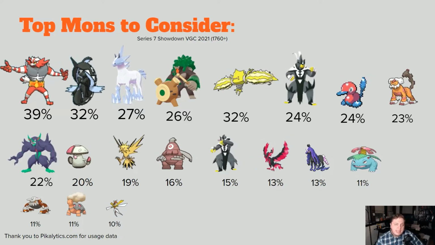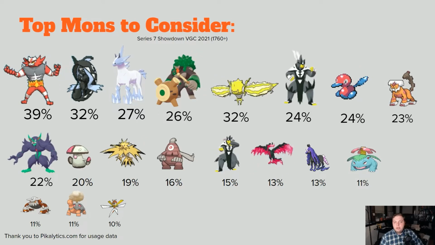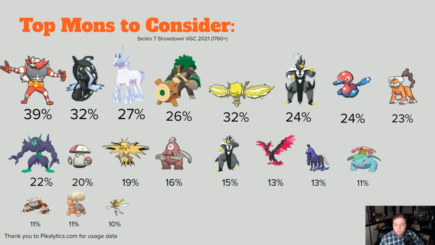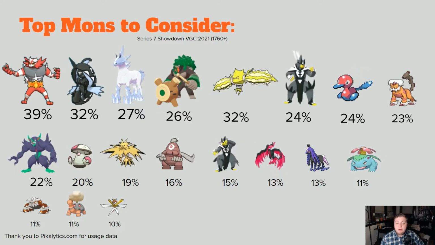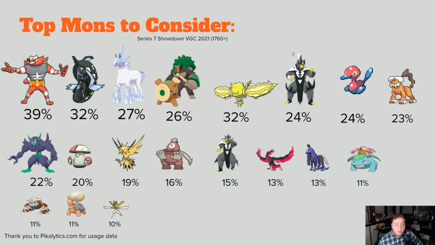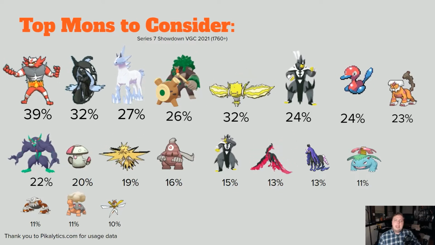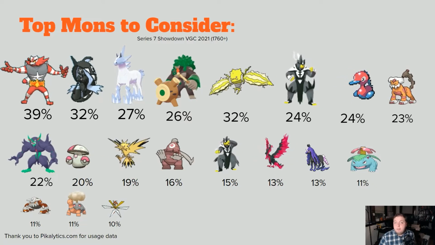And coming in last, but certainly not least, is Kartana. Kartana is usually used with Assault Vest, with 4 moves such as Leaf Blade, Sacred Sword, Smart Strike, and, well, whatever last move you choose to do. Some use Aerial Ace to get that speed boost, or some others use Night Slash. It is a force to be reckoned with when in the right hands and on the right team.